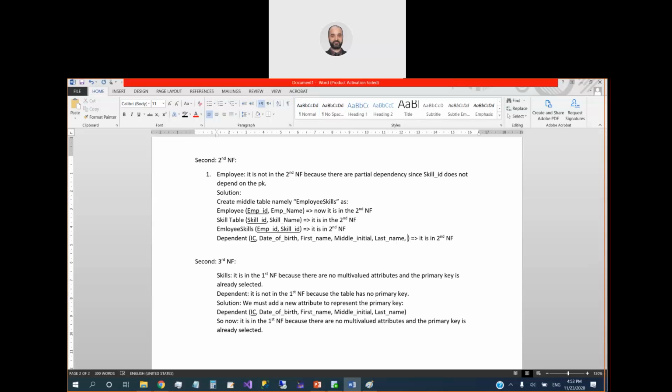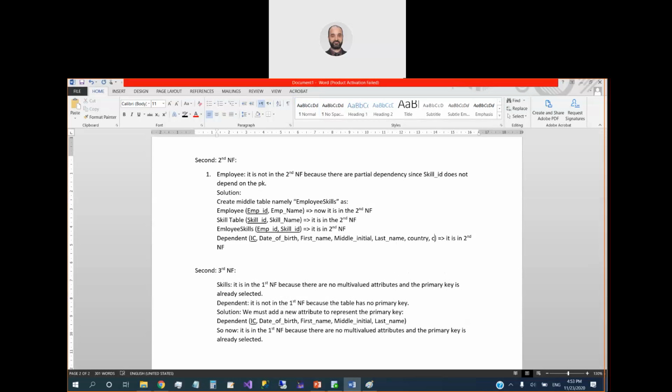Where we could have a dependency is if, let's say we have something like this, maybe country, city. So city here is based on the country, and the country is based on the IC, right? So here, what do we have? It is like this.